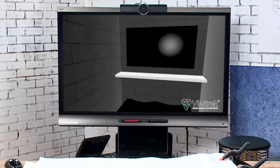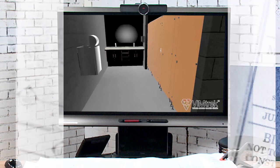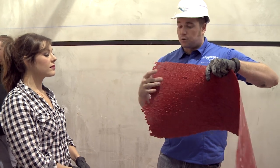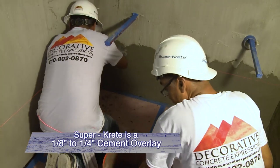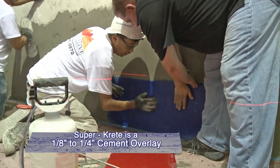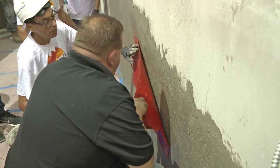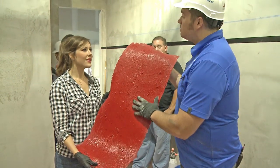I wanted to do something a little special in the bathroom. Designers are starting to turn to concrete as a modern option for decorative wall finishes. Today I'm working with Brett Klein, the representative for SuperCrete Products. We're starting with the bathroom walls and the impressions that are really going to make this special. Putting concrete on walls is not technically unusual — you have masonry work and stucco all the time. The customizability of it is increasingly being used in decorative applications, like doing a wood stamp or rocks, which adds that modern feel. You can see we have nice knots and this old-world reclaimed wood stamp.